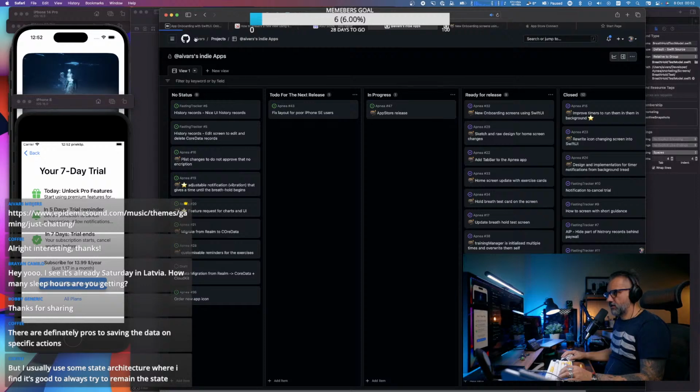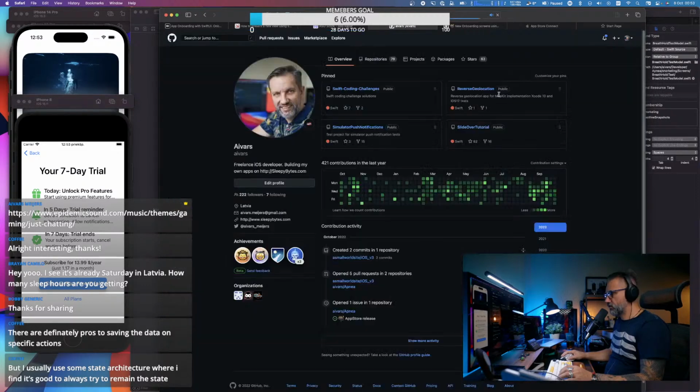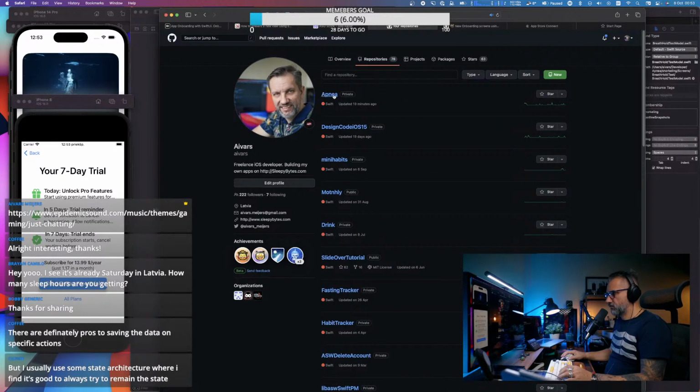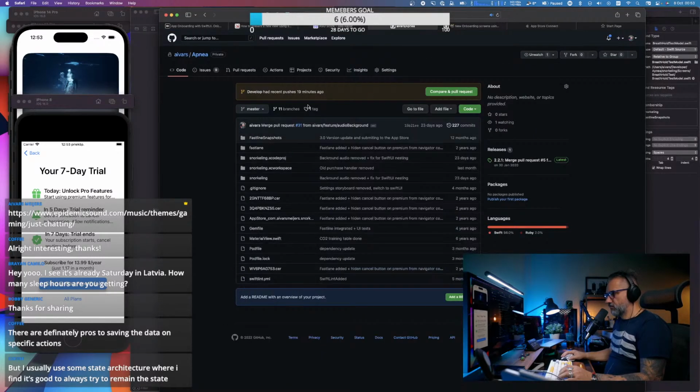What's actually happening with that? I don't like how that branch looks now. It feels like I messed something up. Develop got pushes, yeah, okay.